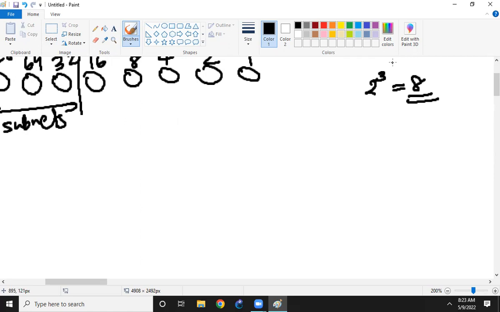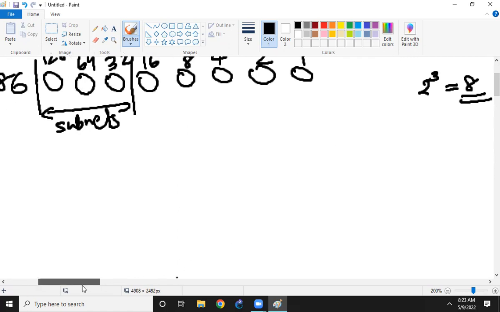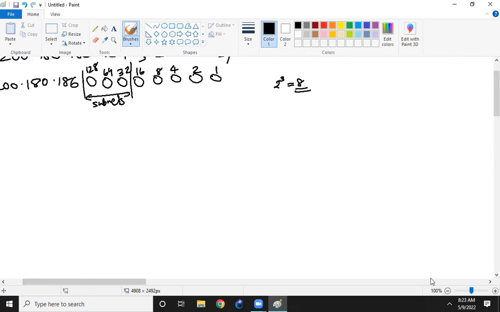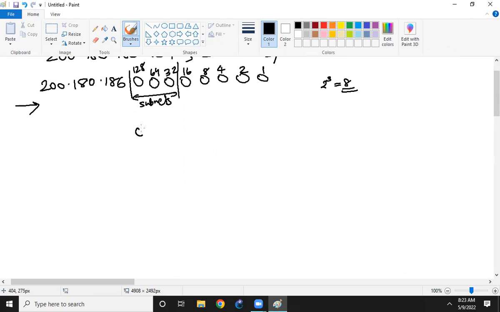So you got 8 subnets here, and when we write down the combinations, you can write it like this: 0 0 0, 0 0 1, 0 1 0, 0 1 1, 1 0 0, 1 0 1, 1 1 0 and 1 1 1.